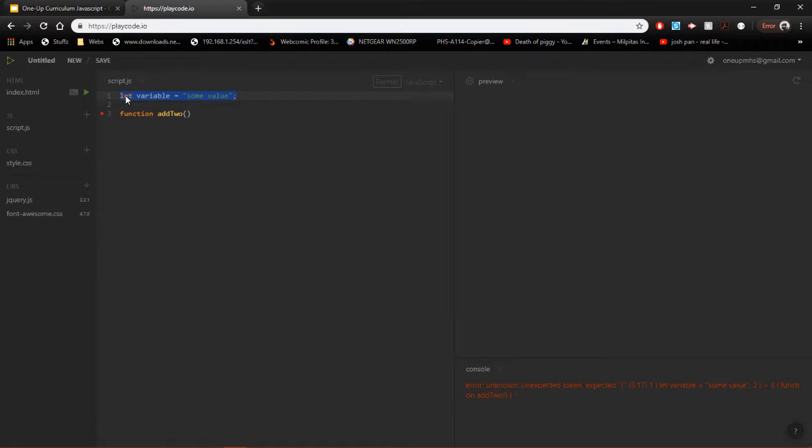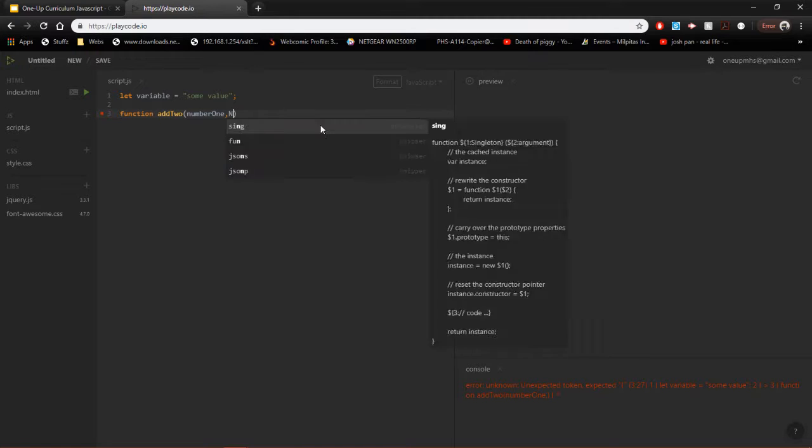When I create a variable, I say let first, right? And then let tells the compiler, hey, we're going to create a variable using this variable name. Then we give it some kind of value using the equal sign. Now functions, instead of saying let, we say function. Then we say the name of our function so that we can call it later. And then we give it some inputs. So number 1 and then comma number 2.